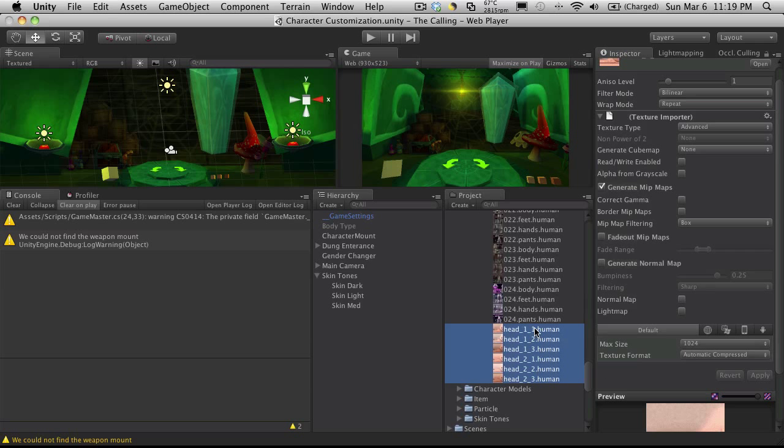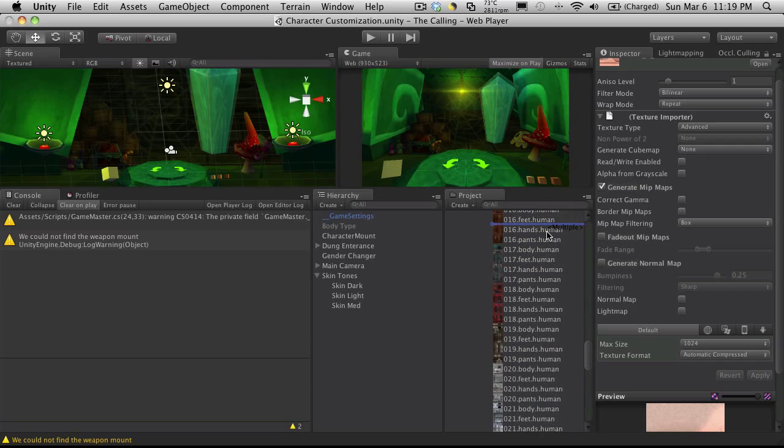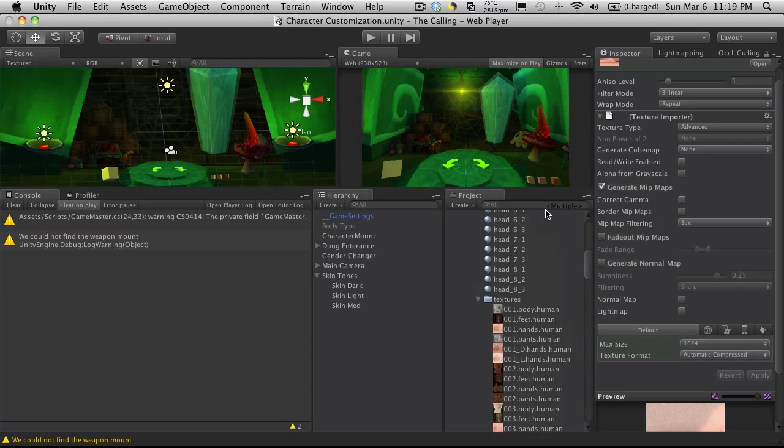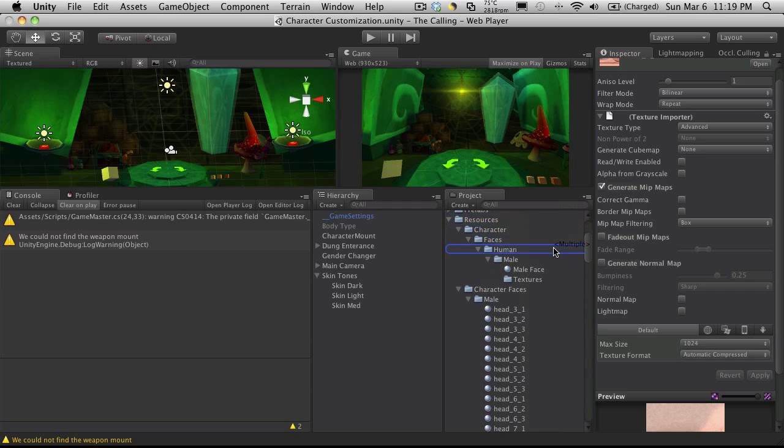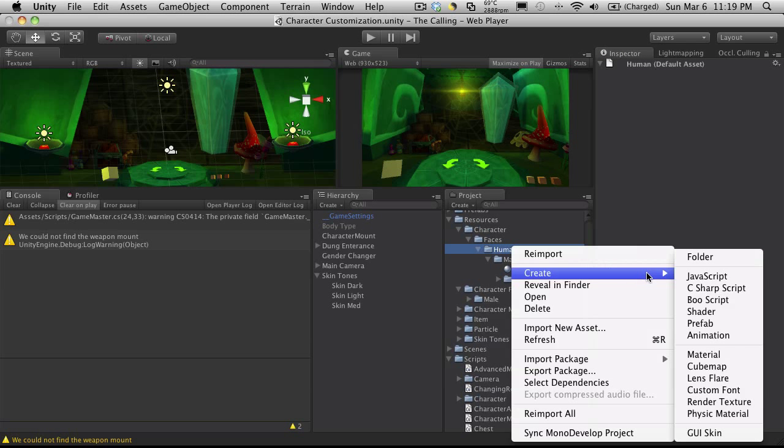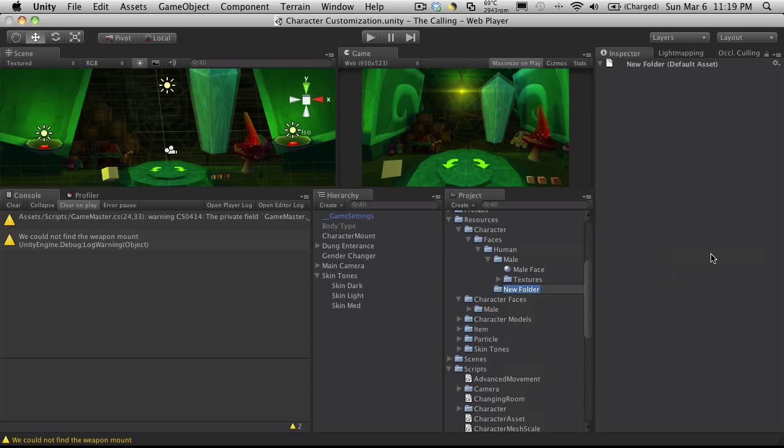But I'm going to grab all these, and I have them done, so we'll put them up. If I can just keep scrolling up. And I'll just drop them in that folder we created, which is way up here. And this just gives me a place to know which ones are done. I am going to create a female folder up here, even though I don't really need it yet. If I spell it right.